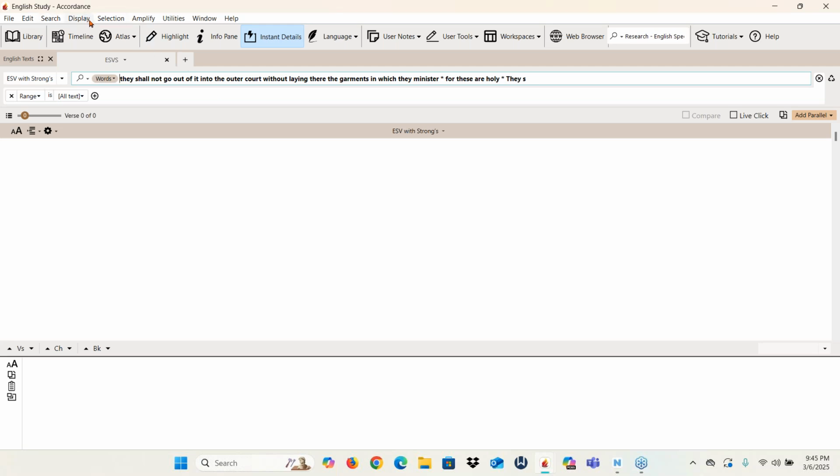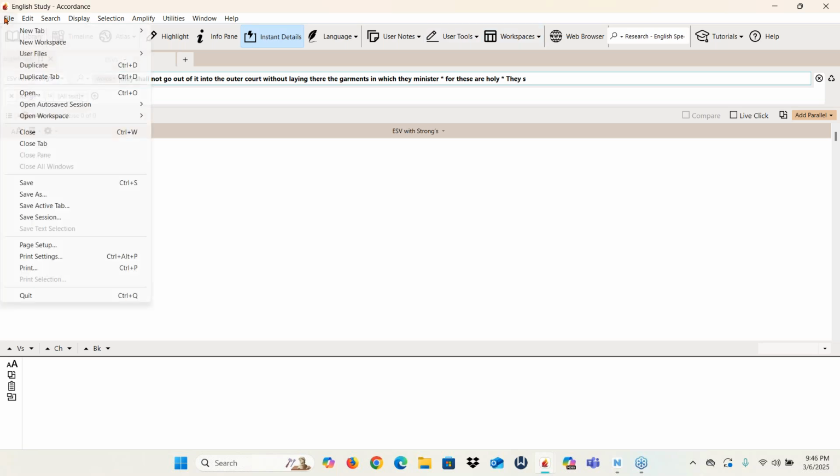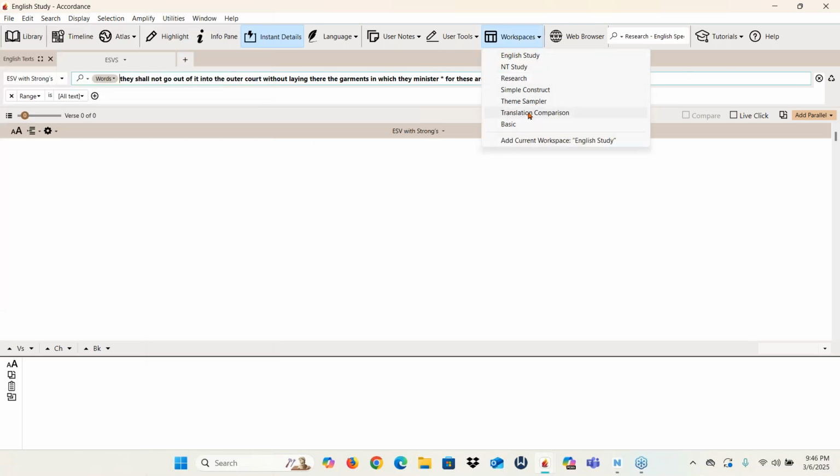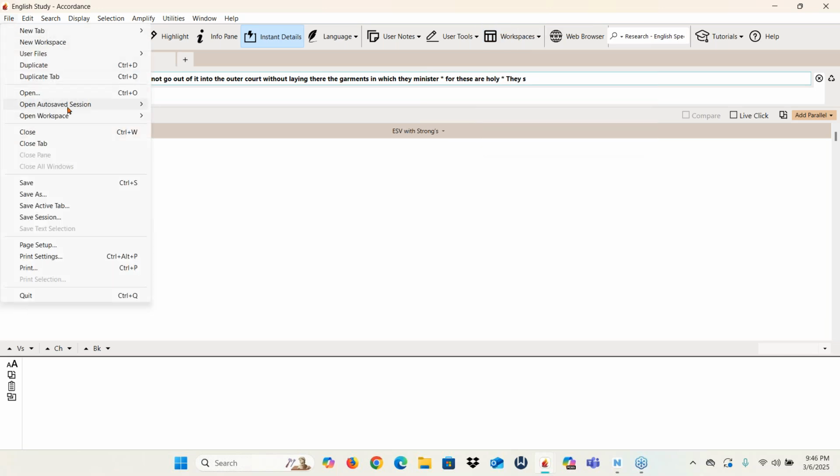But I don't have to worry, the one that I just created called Book Overview is still there for me to get to. I can either go up here to File and go to Open Workspace, or I should be able to just click over here and go to my, what happened to my Bible Book Overview? Let's see here, File, Open Workspace. Huh.